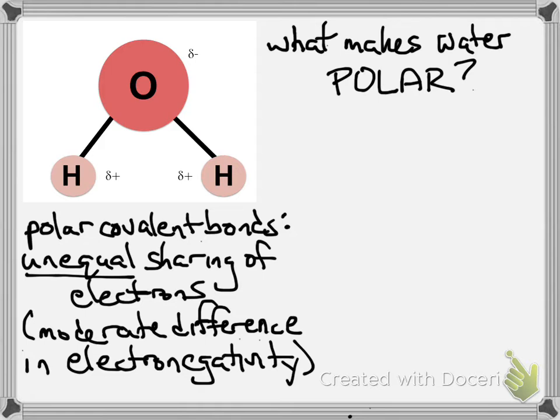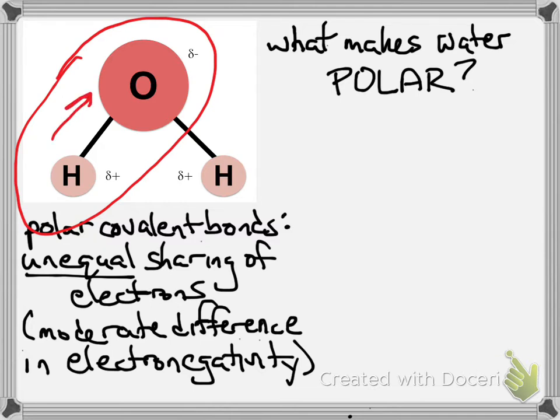The particular polar covalent bond that we're looking at here is this bond between hydrogen and oxygen. And what happens is that the electrons, because they spend a bit more time around the oxygen, hover in orbit nearest to the oxygen atom and away from the hydrogen atom. That gives the oxygen atom a partial negative charge. You see this symbol here, which is the Greek letter delta, which denotes a partial negative charge. And over here, we have these two partial positive charges on the hydrogen atoms.